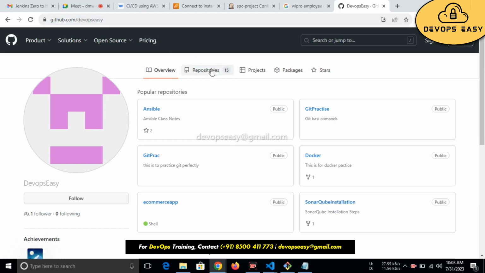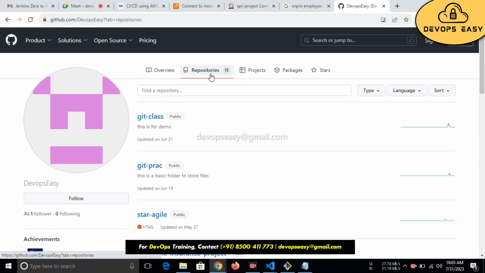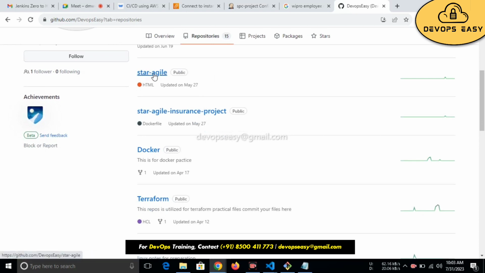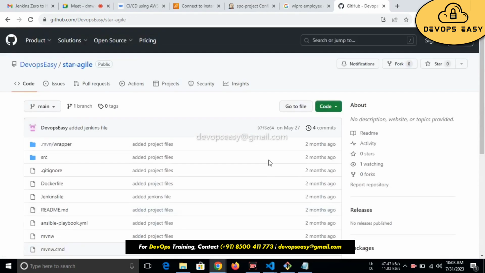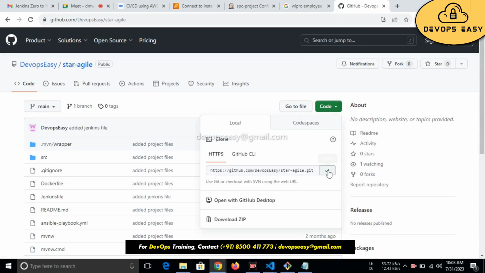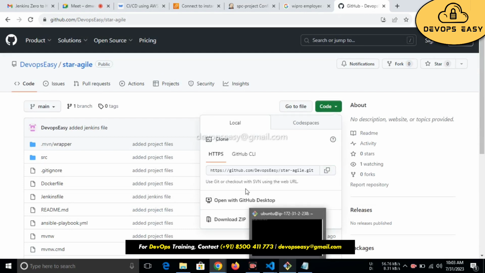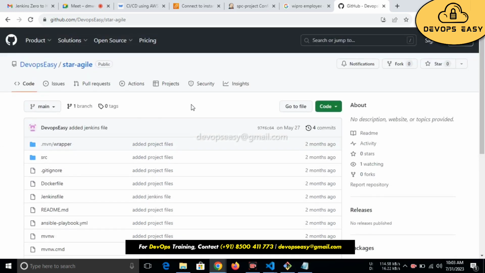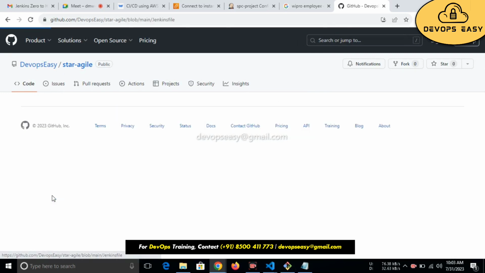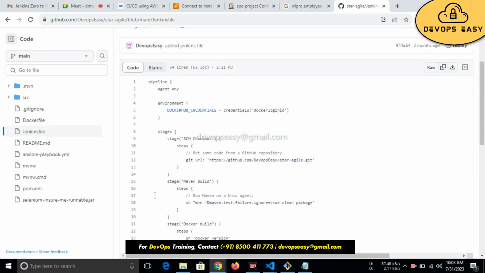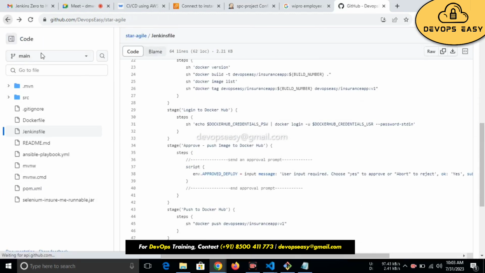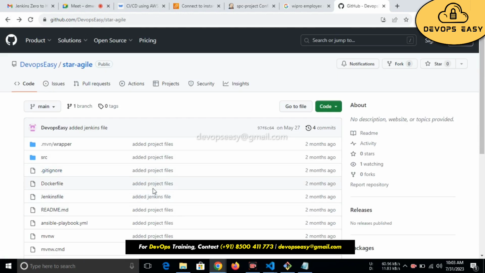Go to DevopsEasy, go to repositories, and click on star agile. There is an insurance project, just copy this. This is the code I'm going to use. By default, a Jenkinsfile and a Dockerfile were present in this, created by me 2 months before.